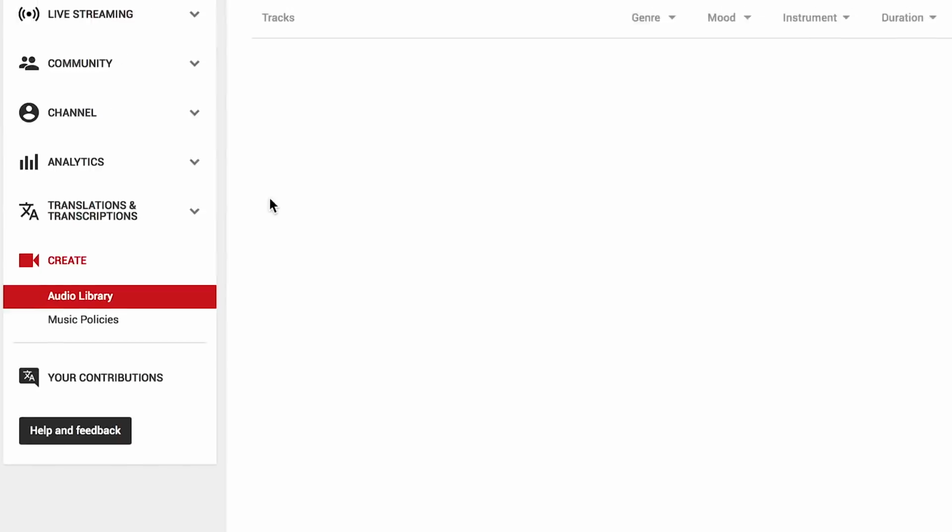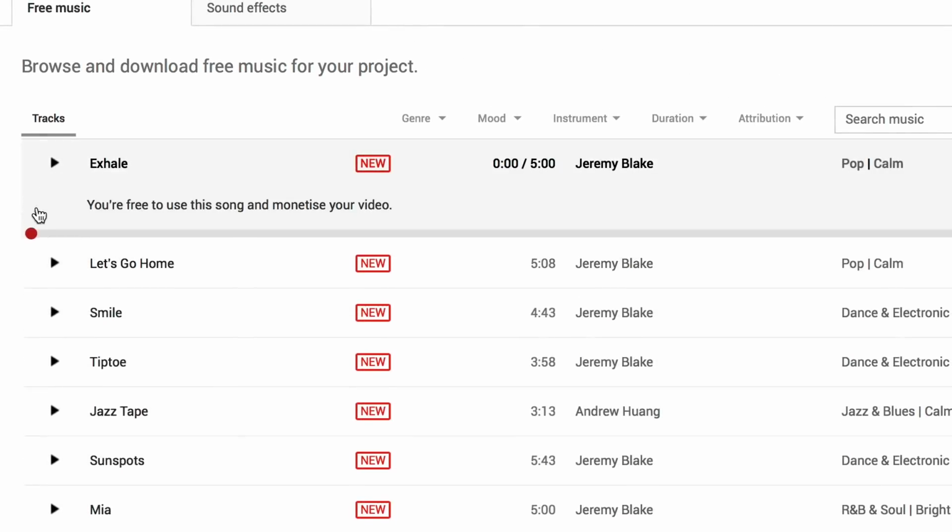That's probably because they're free and from YouTube's own audio library. Meaning anyone on YouTube can head on over to YouTube's audio library, download one of the songs, and use it in their YouTube videos. So while this is super cool as a first solution, it's not ideal because everyone is using the same songs over and over. So it doesn't really give you a chance to stand out or be unique from everyone else online.